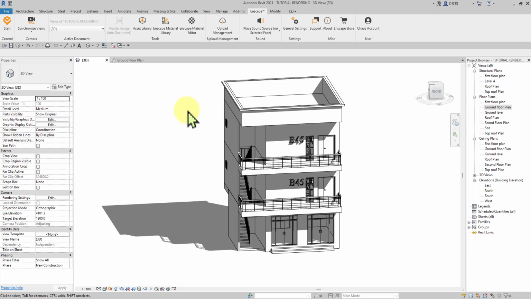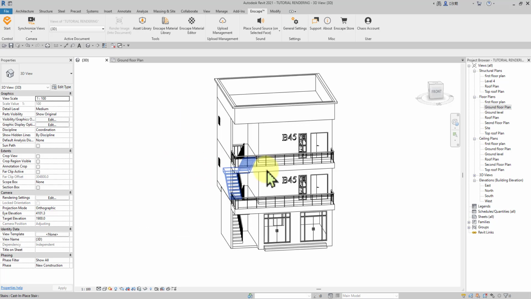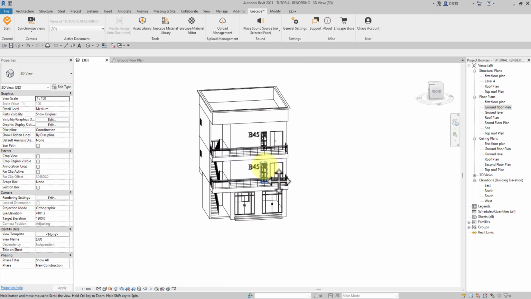You have to make sure you have Enscape, because we are going to be using Enscape to render, and Enscape is like the best rendering software you can ever use. Forget about Lumion, forget about V-Ray. Enscape is really hitting the market, and trust me, I've already fallen in love with that software. So I'm going to be teaching you guys how we can achieve that. For the workflow we are going to use this building.